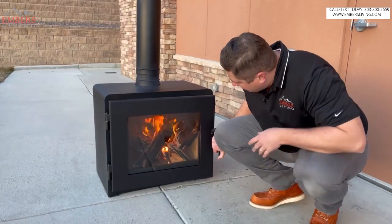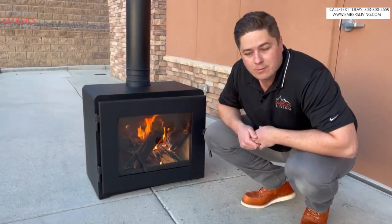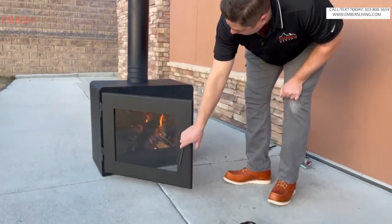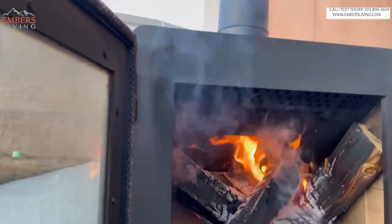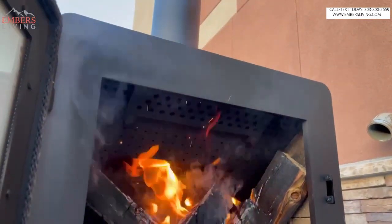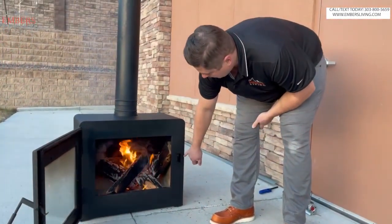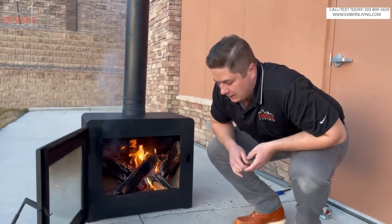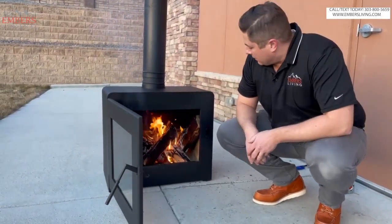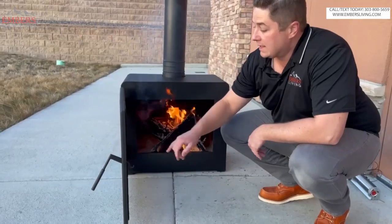Our fire is dying out and I don't really want to keep this going since it's the end of the work day. Let me open the door so you can get a look at the roof again. What I like too is the latch system is on the outside of the firebox. When these latches are on the inside of the firebox, they get obliterated right away — they burn up. So the latch control here is on the outside of the firebox, so I can tell you that's going to last a long time. And there's a nice thick gasket material here too.